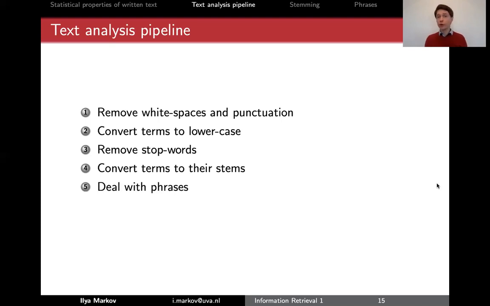And then, importantly, you should deal with phrases. I'll also explain why. That might be important. Maybe not for your assignment, but in general, phrases need to be dealt with. And of course, depending on your language, if it's English, it's one set of processing rules. If it's Russian, it's another set of processing rules. If it's Chinese, it's again a little bit different pipeline. So of course, you have to do some language-specific things, but we will discuss steps 3 to 5, stop words, stemming, and phrases, because those are the most important, the most common.